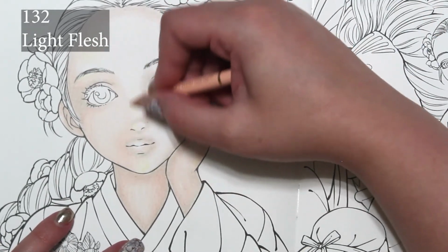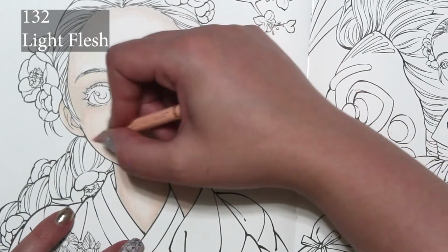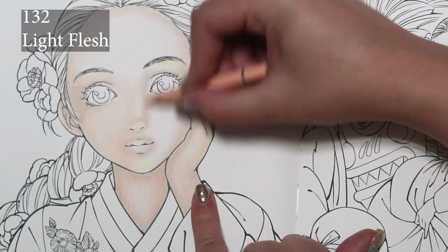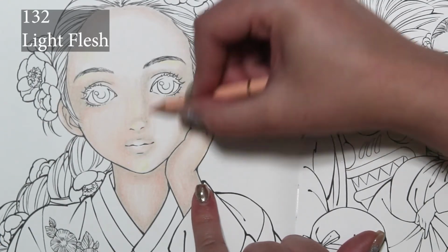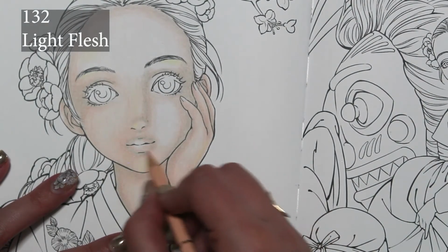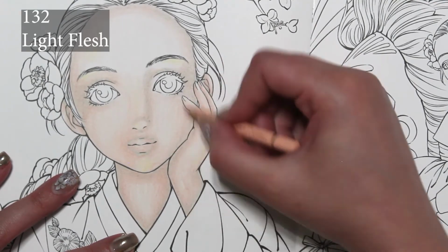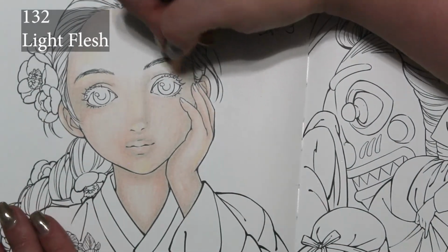Let's blend those lips out, right up into that yellow on her nose. We're getting everything, but with little pressure. I still feel like that lip could be faded out more. Over to yellow, over to this side, and then again we're going to go over it and fade it out. Everything. Light pressure, light pressure, light pressure.